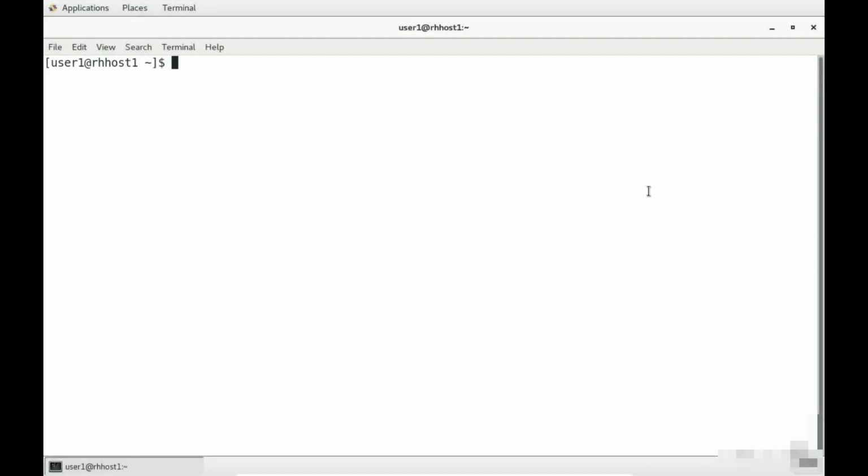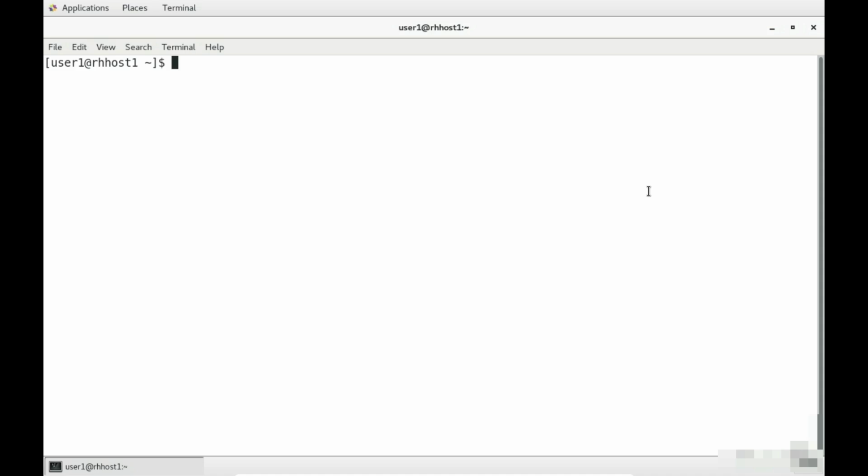Before starting the following exercises, make sure you've watched the previous videos which installed and started the relevant services. Also make sure your name resolution for both hosts is working. Double check the /etc/hosts file on both VMs to make sure the names match the relevant IP addresses before proceeding. Lastly, make sure you're logged into your RHhost1 VM and have a terminal open.